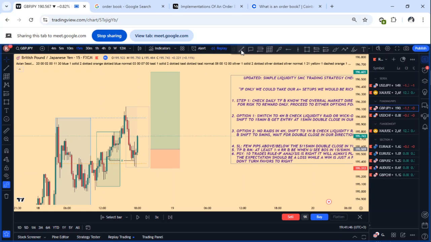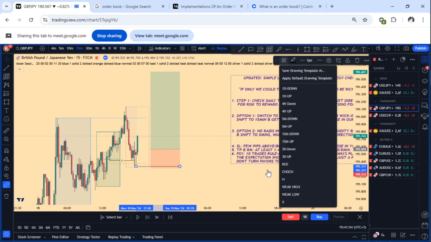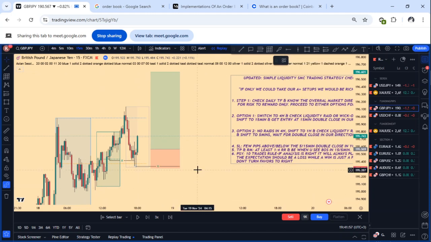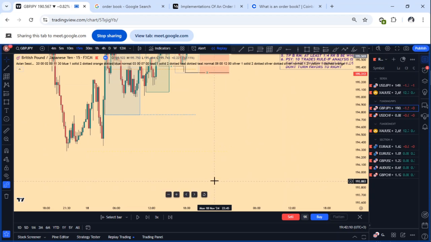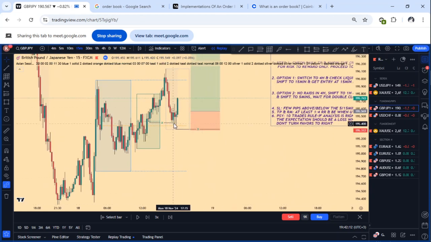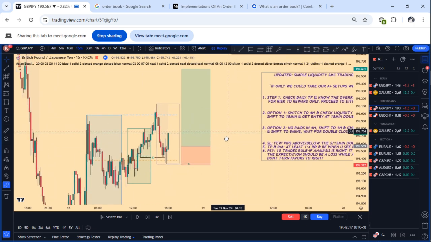Now, another thing: whenever you place an entry, you should expect that if this is liquidated and then it is wicked, you can still go again when you see them close in our direction twice. That does make sense. Do not expect that all the time your stop losses are going to be perfect. This could be liquidated still if there is no momentum. If it is liquidated and the market keeps pushing down, then the whole idea was wrong. But if it is liquidated again like this and there's no momentum, it goes back inward, we enter again.